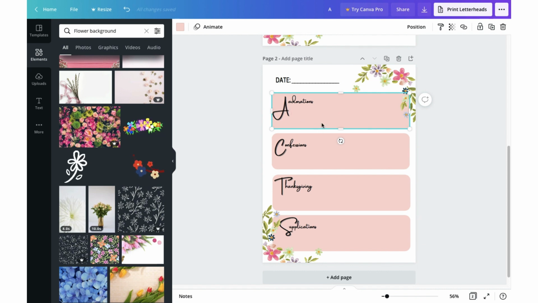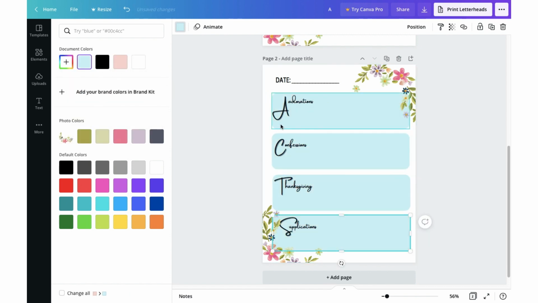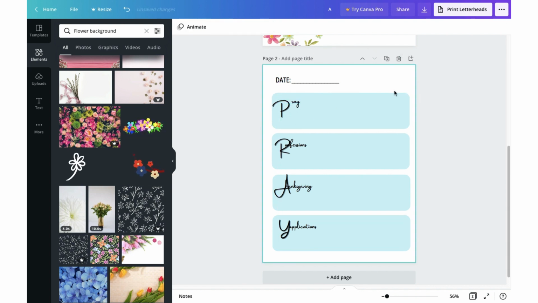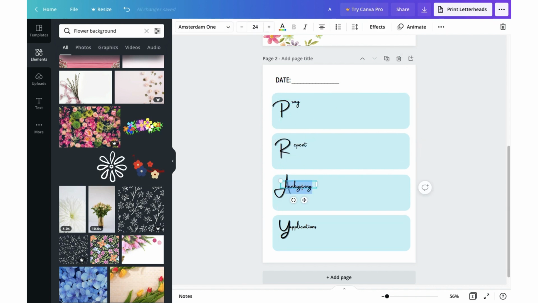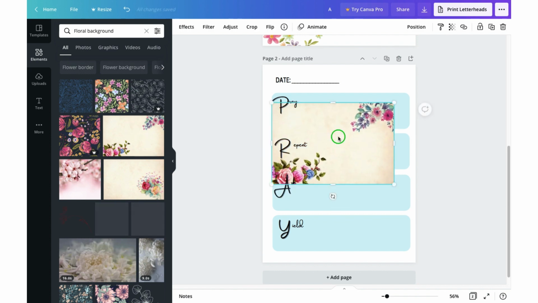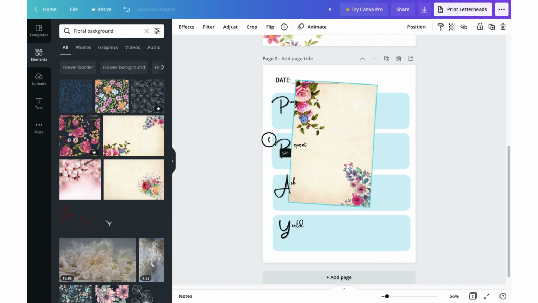Now if you want to create another design, you basically just duplicate the page. So if you see the icon that I clicked there, that means to say duplicate. So I will just change the color, and this time I will do the PRAY format, which is P for praise, R for repent, A for ask, Y for yield. Actually, P is for praise, not pray. I didn't see that. And I chose this design.